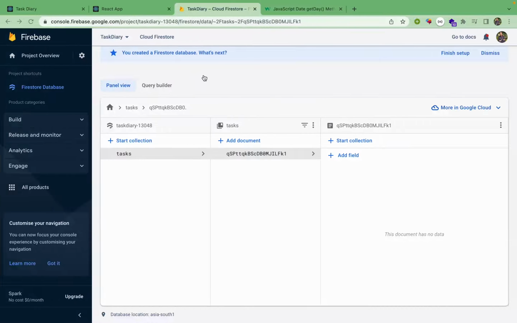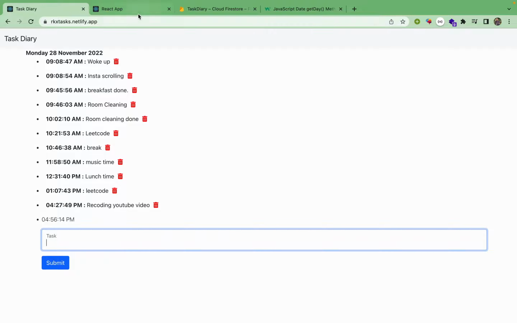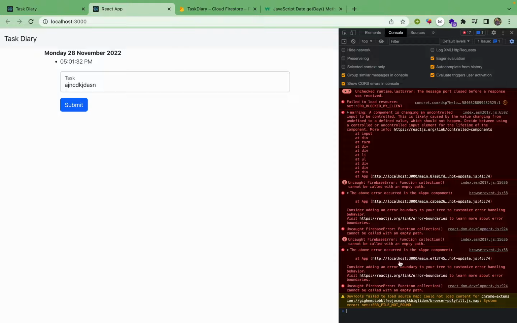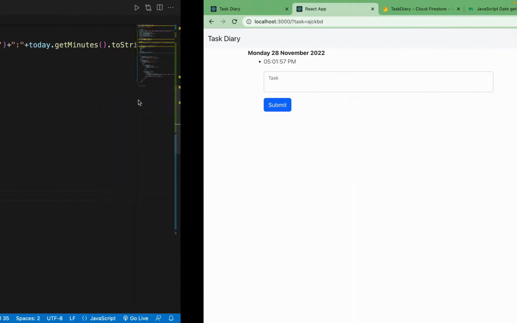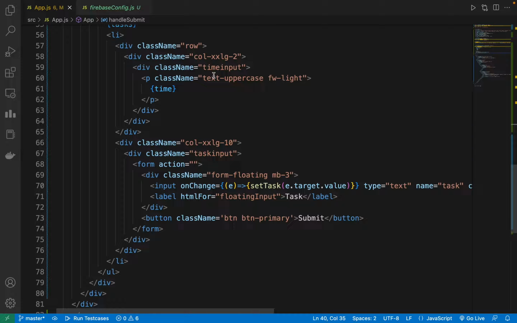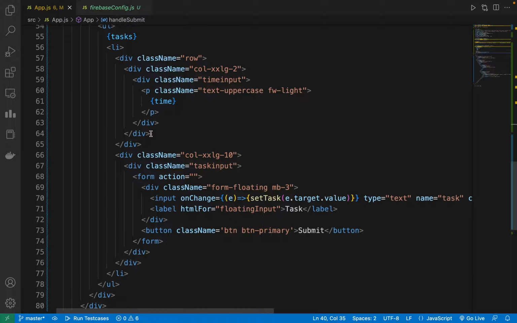Now whenever I click the submit button, I should see a document added. Why are there so many errors here? Okay, let me just refresh the page. Okay, I remember we are not actually using this function right now.